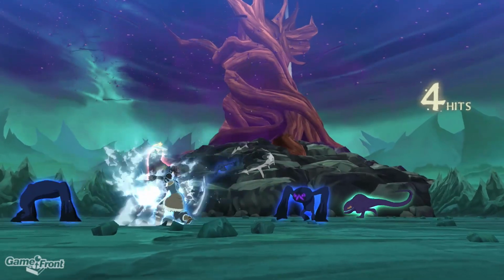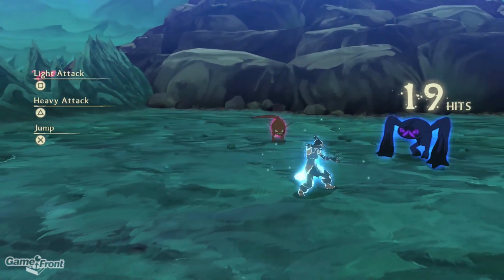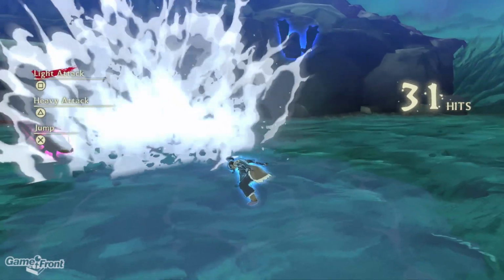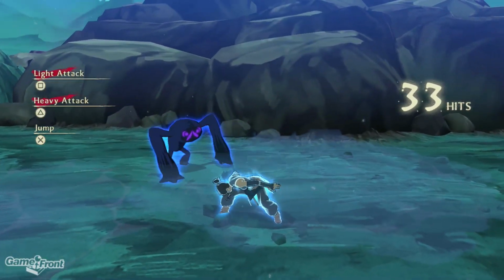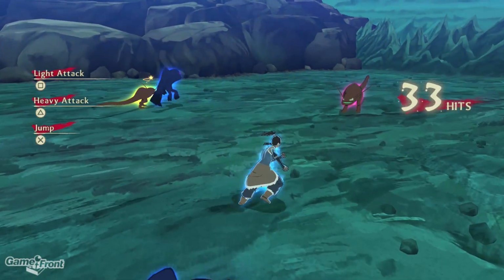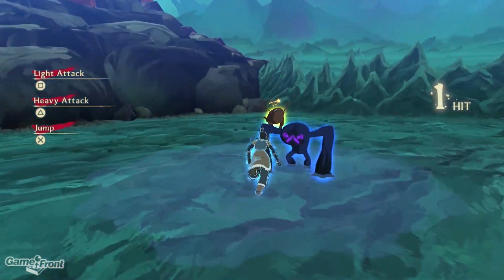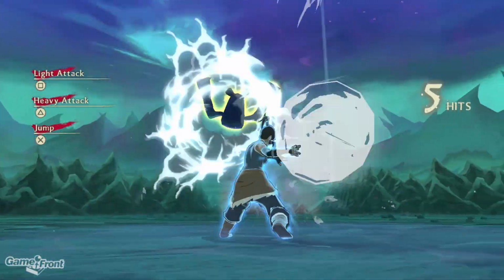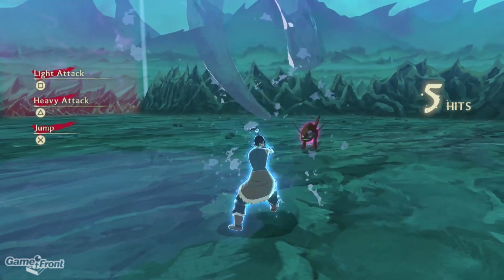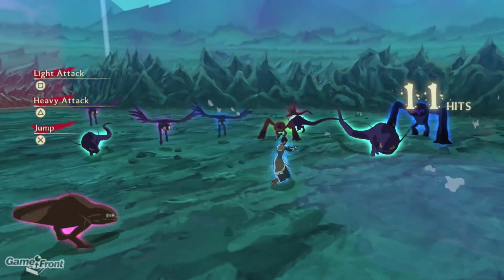Okay, I guess we're fighting. Alright, so X or square is water-based attacks, it looks like. Or, I guess everything is a water-based attack. We haven't switched it around yet. There's my heavy attack. There's my jump. Anything else we can do? Yeah! Oh, that was badass. So, we can hold down each one, kinda like Bayonetta, for a more powerful attack. Water. Yep, that's water.